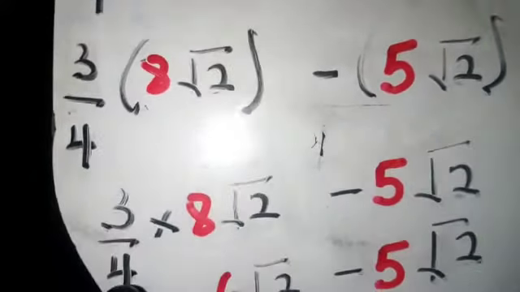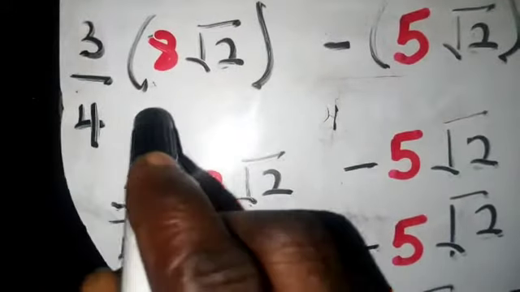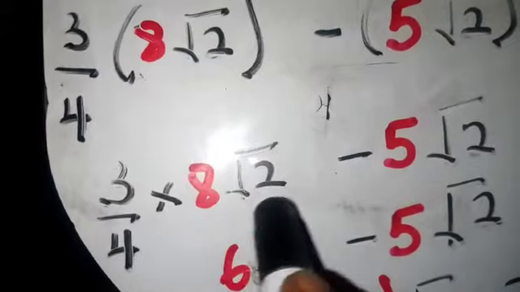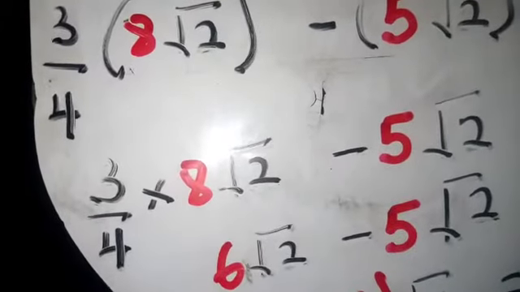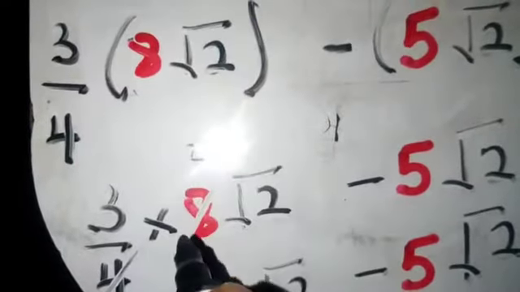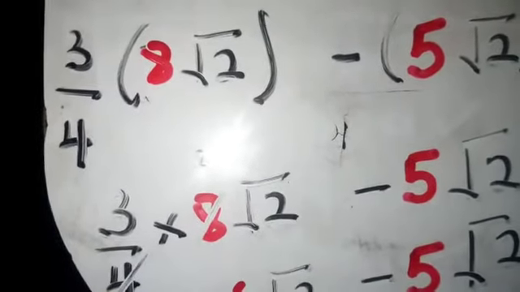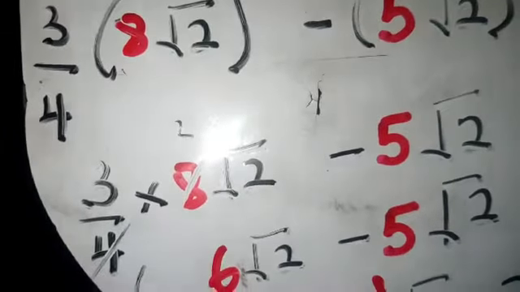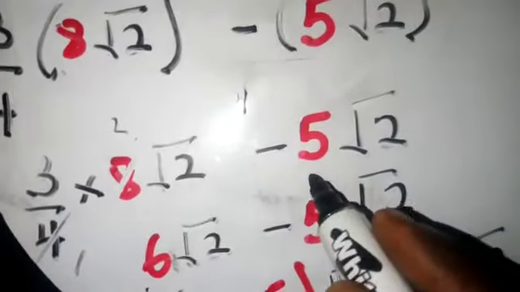So now let's see what is happening. I will see that 3/4 here is multiplying this 8 root 2 over here. So 3/4 times 8 root 2. You can see that here 4 will go into this 8, then 4 will go here how many times? 2. Right? Can you see that? Very, very simple. So here when I multiply this by this, 3 times 2 will give me 6 over here. Is that okay? And then here this guy, I'm not doing anything. So minus 5 root 2.